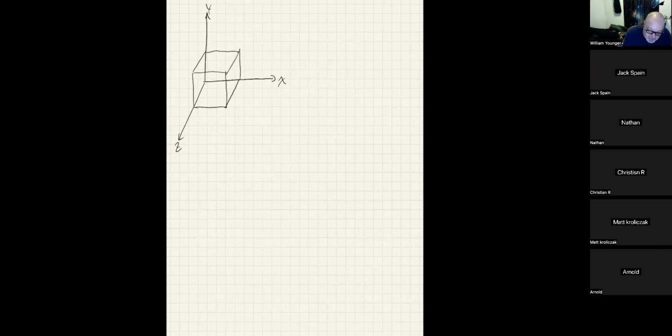And what I'm going to make is a box that has a length of L, or a width of L. This dimension right here is L. And this face has an area A, and this face has an area A. And I'm going to consider a molecule or an atom in here. We're going to pretend like these are basically just small billiard balls.